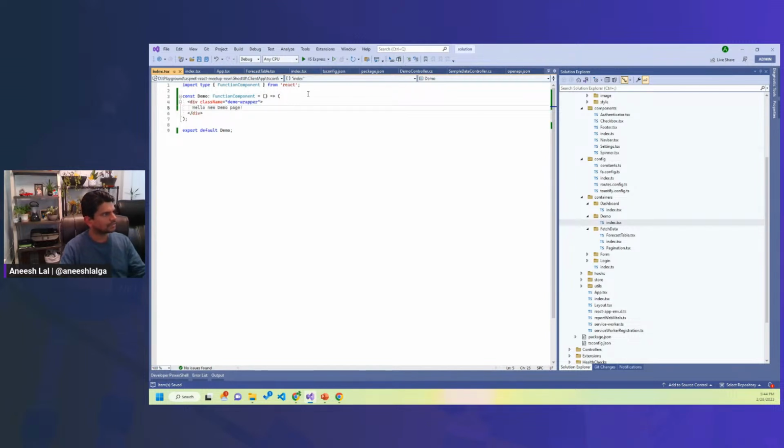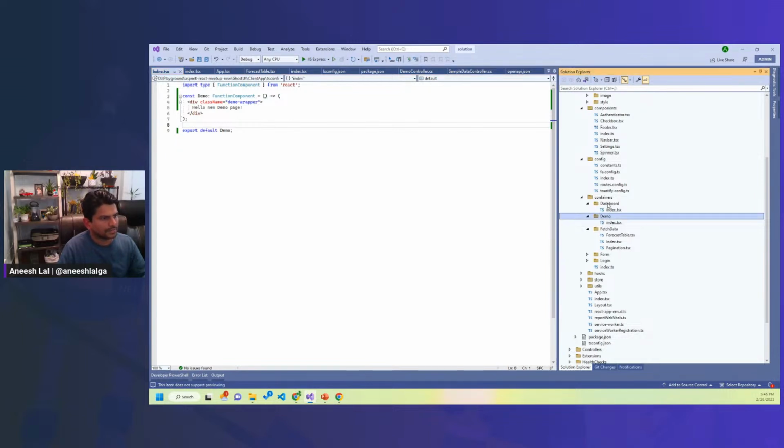Okay, great. So now we have that, right? We have created a new function component. We are going to use it like a page. So you can use that function component as part of the page or use it like a page. If you have a router, if you are familiar with other frameworks like Angular, you have a router. And even ASP.NET Core has its own with Blazor and stuff. So you route to that page where this function component will render as a page, right? It takes the entire space of the browser.